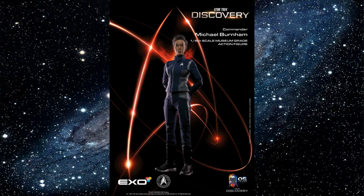Now, first of all, I think when it comes to Star Trek figures, we all know there are a lot of Star Trek franchises available to us, and EXO-6 is planning on making them all. I've said in other videos, my plan is to really stick to Star Trek The Next Generation figures, for the most part. There will definitely be some exceptions there, because some of the Voyager figures are standing out to me, and maybe some of the original series as well, some of the mainstays.